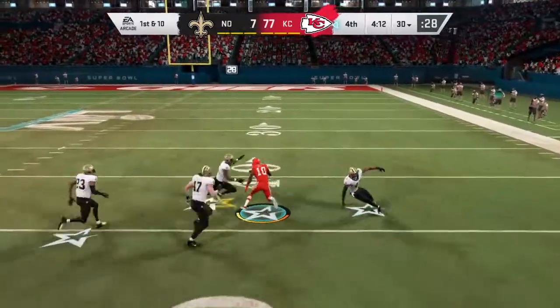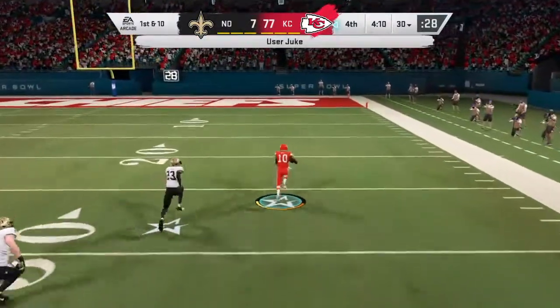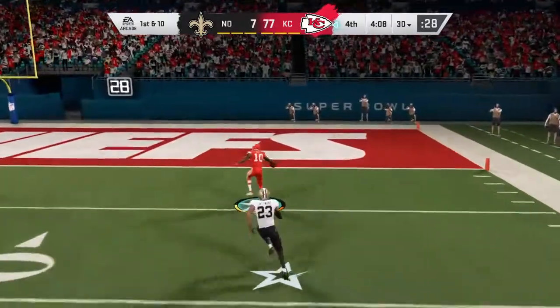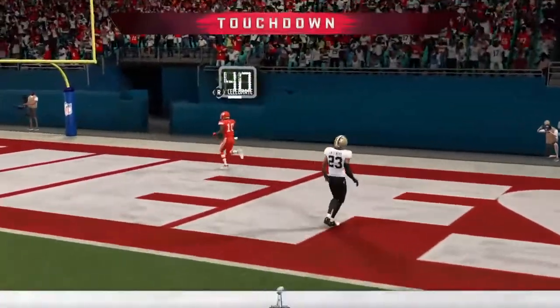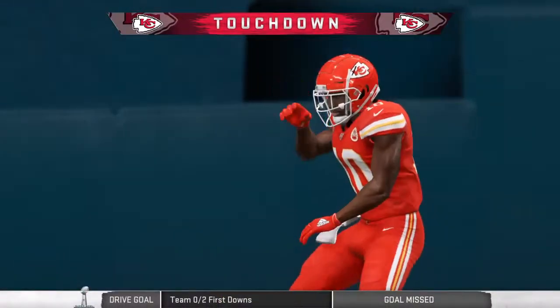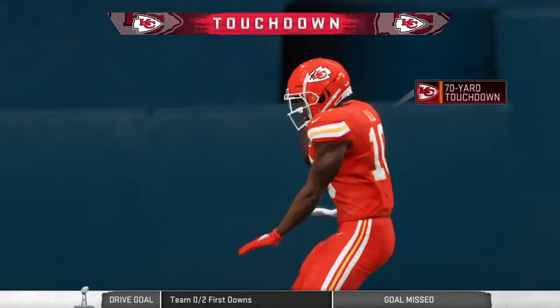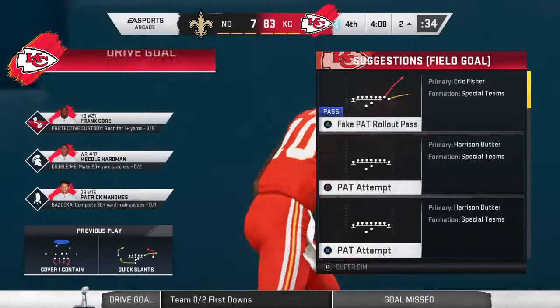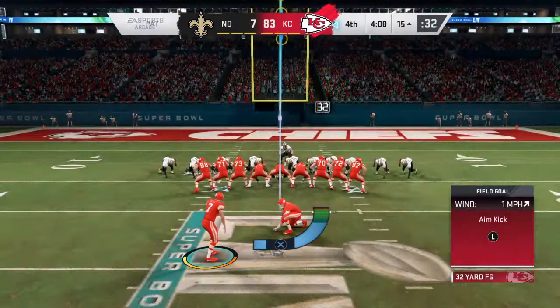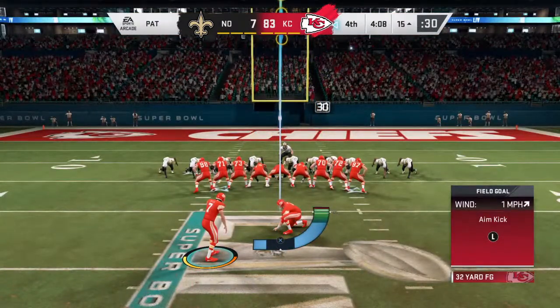It is, and I'm glad that you went in that direction because otherwise. And now nothing but green ahead of him. And he takes this into the end zone for a Chiefs touchdown. Tyreek Hill with his 3rd touchdown of this Super Bowl as his guys continue to pour it on.